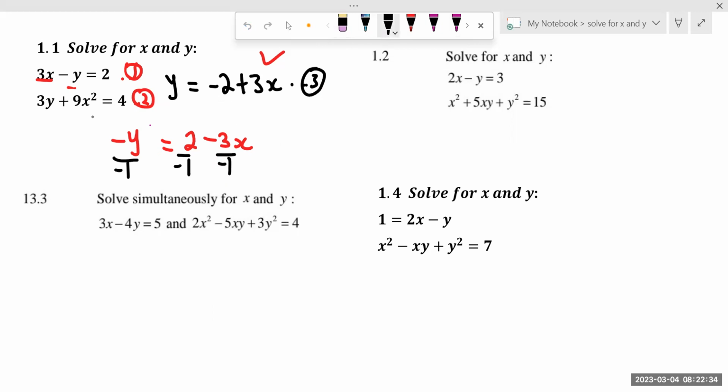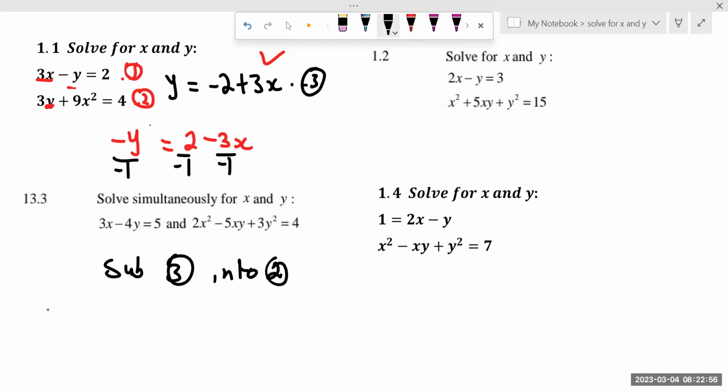What does this mean? It means everywhere I see y. So I go to my equation number 2. I'm going to sub 3 into 2. Now I'm going to check with 2, which is the any y there. Let's go and check is the any y. So we have y there. Do we have any other y there? We don't have any other y. Okay, let's continue with this.